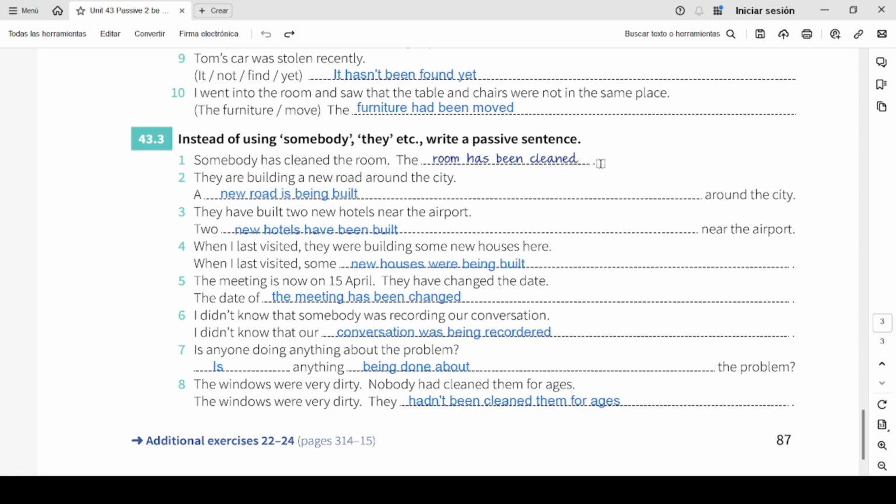The matter is only that the room has been cleaned, right? So it's like a swap of subject and object, right? And we make the focus what happened to the active voice object, right? That's interesting. Next one.